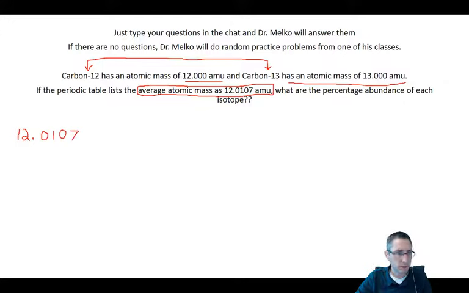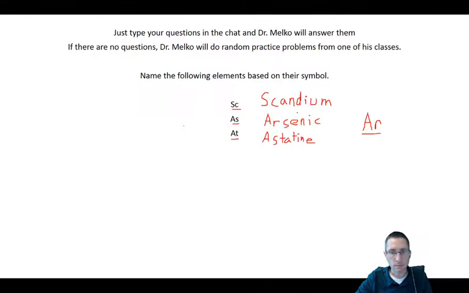Yeah, to answer a question in the chat, the element questions will be multiple choice. Just to go back to this question really quick. The next exam will be all multiple choice. So, I'm going to give you the symbol like AT, and some of the choices are going to be arsenic, argon, astatine, right? It's not going to always be super obvious that only one starts with an A. But yeah, it's not going to be fill in the blank, so you don't really have to worry about spelling too much. So good question on that. It will just be multiple choice.